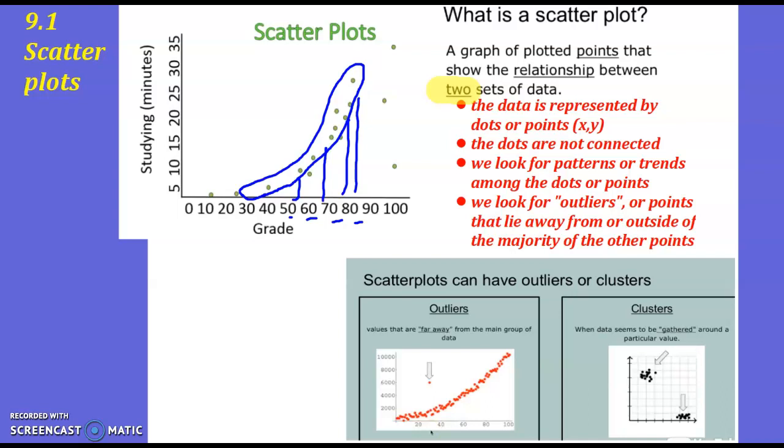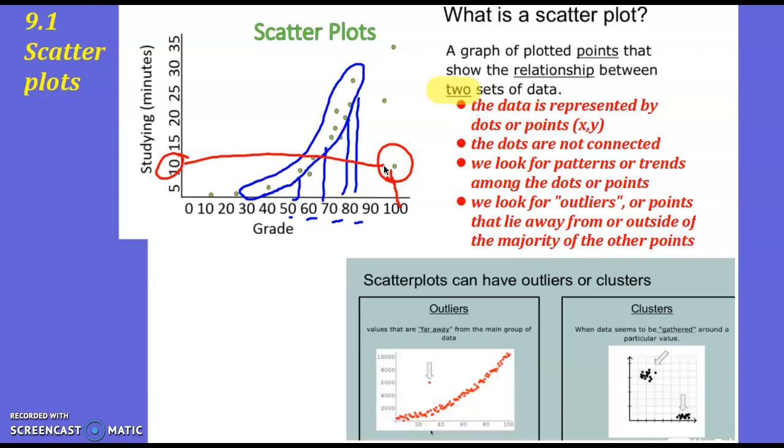What we also want to do is look for points that lie outside of the general trend. Those are called outliers. In real life, graphs aren't always perfect, and we don't have all the dots just lining straight up in a line. So there are some things that maybe don't fit the general trend. The dot that I just circled could be an example of an outlier. It's far away from the main group of data. This person got 100%, but they only studied for about 10 minutes. That's usually not the case. Usually the more you study, the higher your grade.